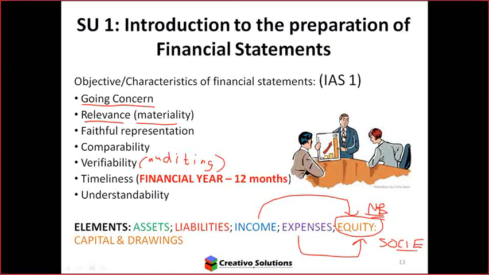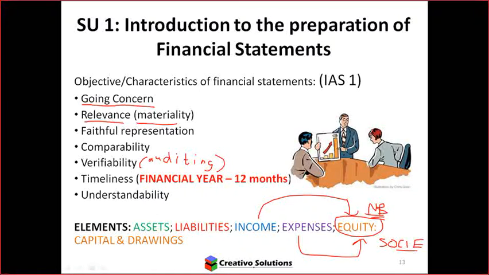And the reason for that is when you were tested on accounts in your first module, the FAC1601, we only had one owner. We had the sole proprietor. So the sole proprietor is a one-man or woman business. So if we're looking at equity, the equity is very easy to present because there's just capital, drawings, income, and expenses, and that's it. But now, when I have a partnership or when I have a CC or a company, do you agree I've got multiple owners, not one? Yeah, you have more than one.